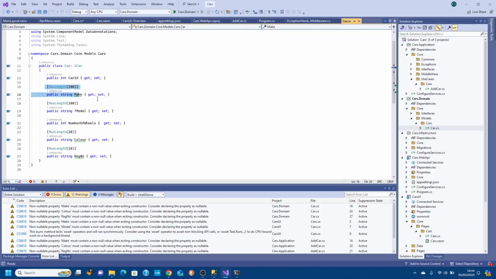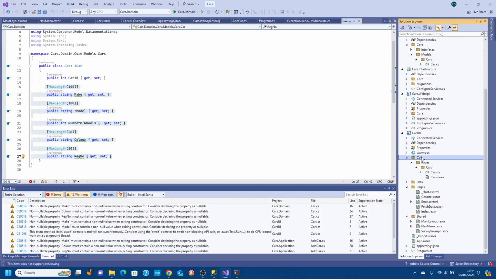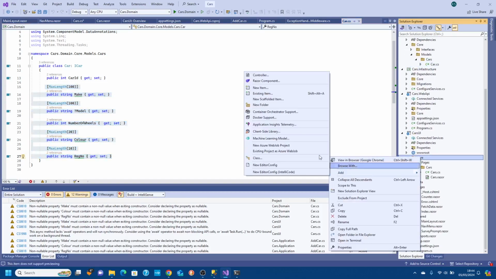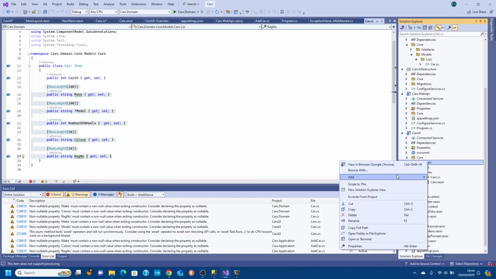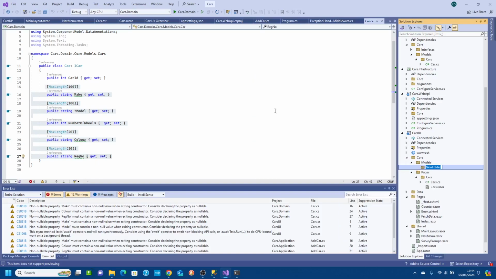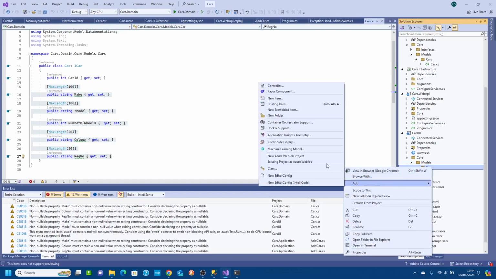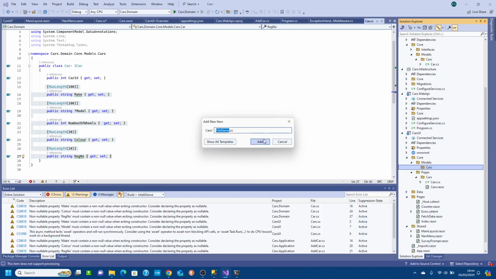So we're going to borrow all of this, and we're going to go into the core project, add new folder, Models, and add another new folder called Cars, like that. And we're just going to do add new item, and we're going to call this CarDTO.